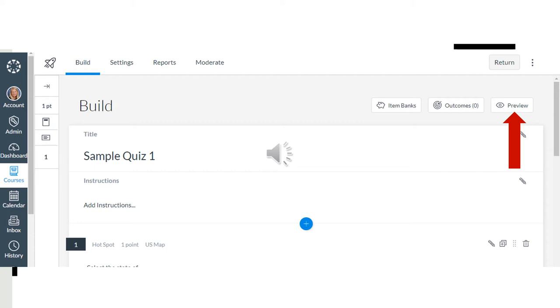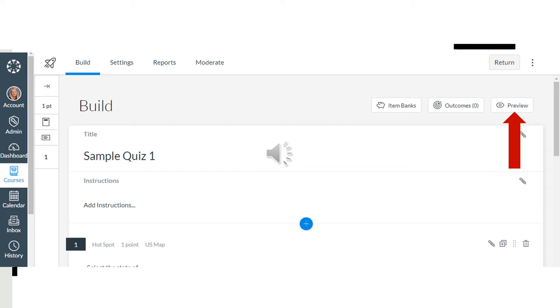This important step allows you to preview your question so you can see how it will look in the eyes of the student and correct any mistakes before you move forward with completing your quiz. So after you have the question and all the items selected just like you would like, you'll have the ability to select the point value and click Done or Submit at the bottom of the page.